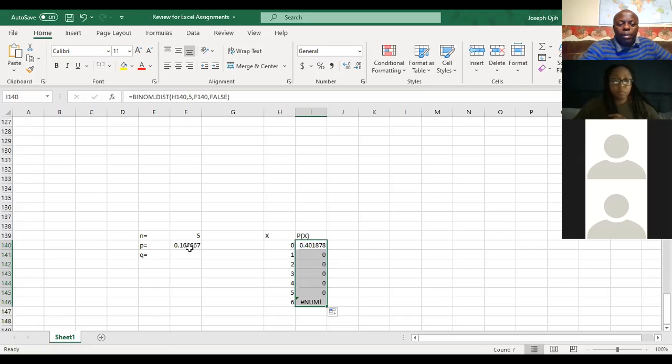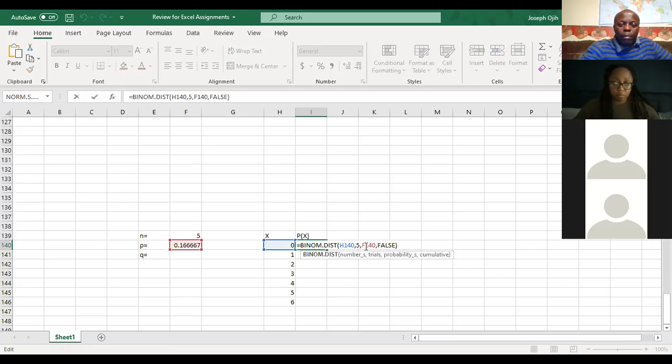You know why? Because the probability here doesn't continue. So I'm going to type it in manually. I think that is what is causing it. Now I'm going to type the probability. Numbers is 140. This is for the numbers right here, X, comma, 5 is for the number of trials.